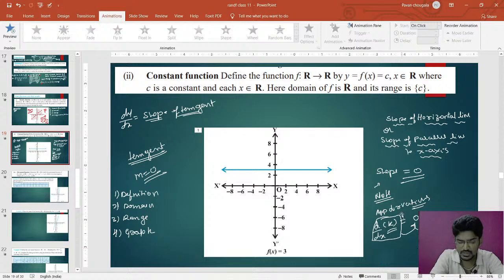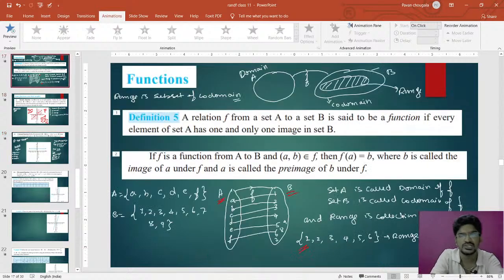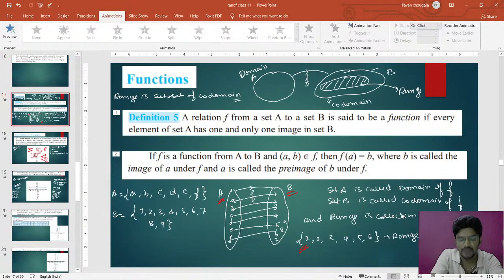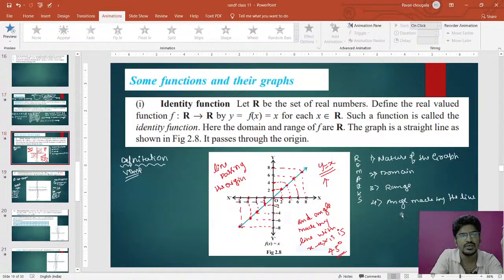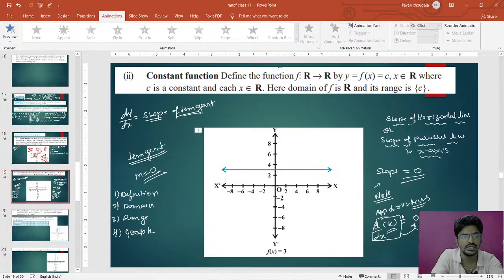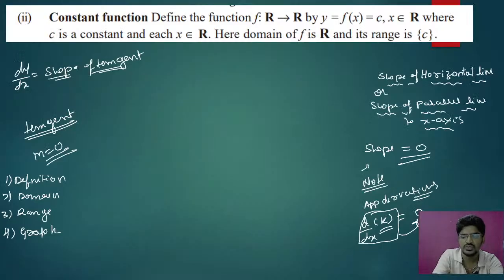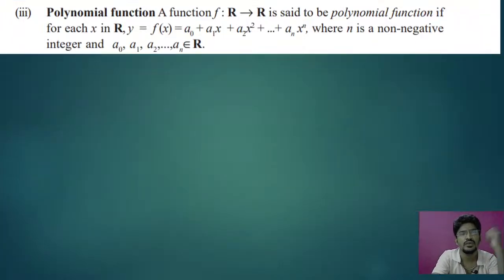Clear? So yesterday we also covered some functions definition, and we have gone through in depth knowledge of what is function, how the function is going to be defined, and how to identify the function. Those all things we have studied, and we have gone through some important functions like identity and constant. So today we have to continue with some other functions which are very important. Okay, so first one is polynomial function.